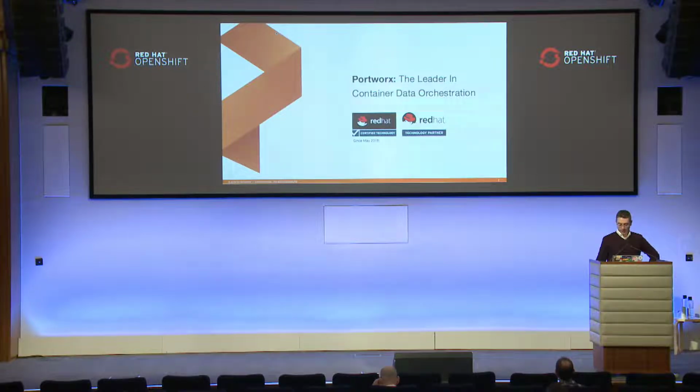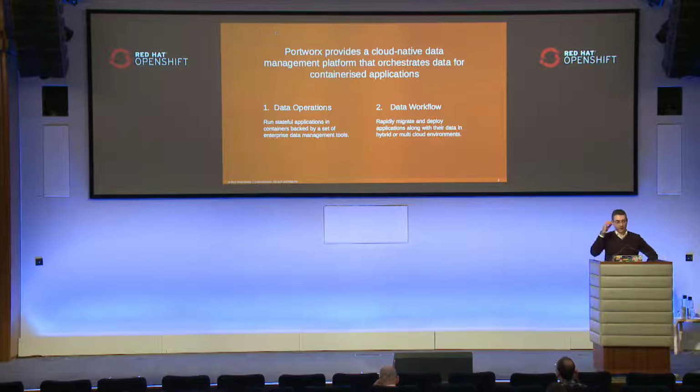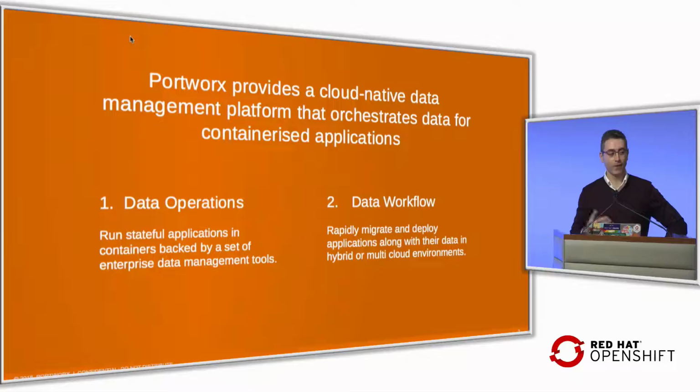So what is Portworx? We are a cloud-native, i.e. container, data orchestration platform for OpenShift. What that means is we integrate natively with the OpenShift platform, driven through all of the existing storage primitives in that platform, so storage classes, PVCs. And there are two things that we do within this data management platform that are unique, right? The fact that we can do both together in the one platform is what makes Portworx special.